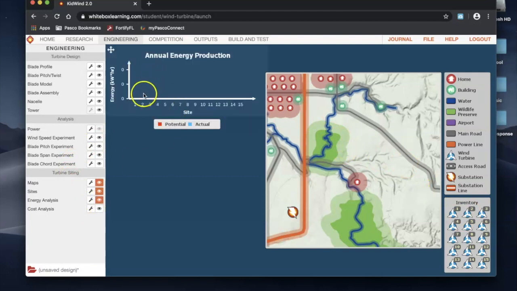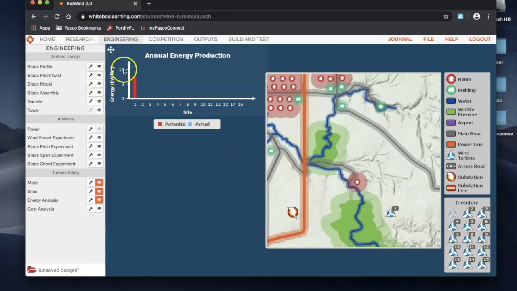Okay, so right here, you're going to get a bar graph, and the red is going to show you these numbers down here are the sites. So like number 1 is number 1 here. Number 6 is number 6 here. Okay, so that's what these are. So if I put number 1 down, I should see red. I should see a red bar go up. That's going to show me my potential.